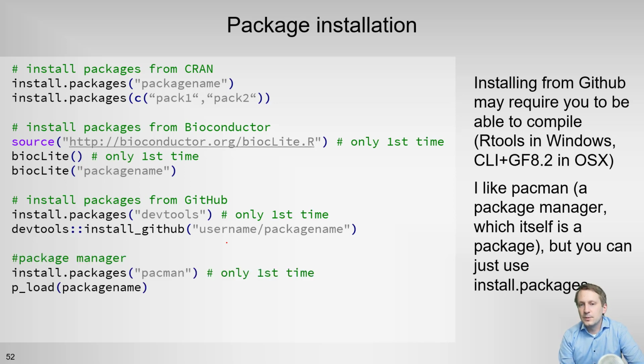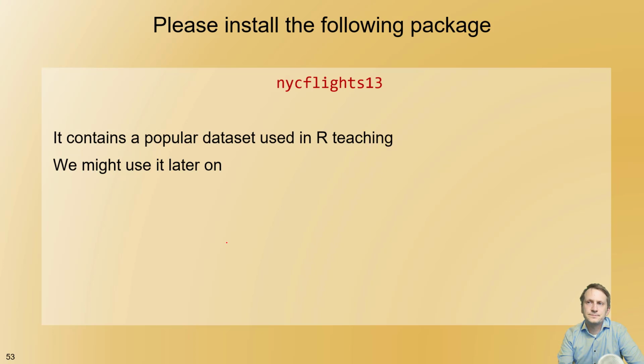Oh, and you can also use a package manager. I like pacman, the package manager, and you can just install it and then load it with p_load. What's nice about pacman is when you use the p_load command, it will load the package if it's there. If the package is not installed yet, it will automatically install it and then load it. So that can save you a little bit of time, especially when you interact with colleagues and you're using different packages that you might not have installed.